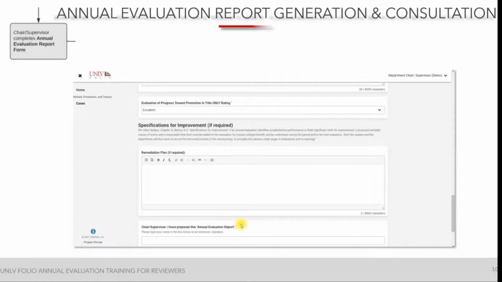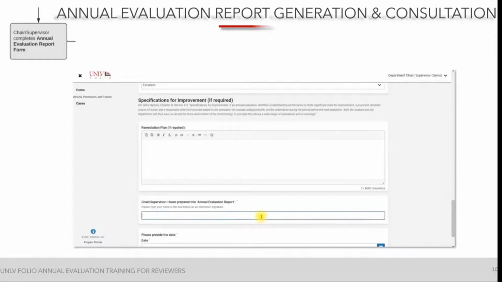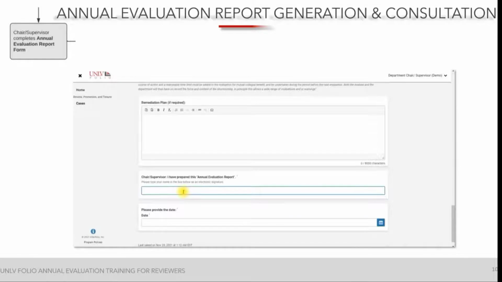You'll want to ensure that you've completed all of the required items, and that's indicated by the asterisk next to the question. So once you're done with the form, you can type in your name into the chair or supervisor text field. This signifies your electronic signature.